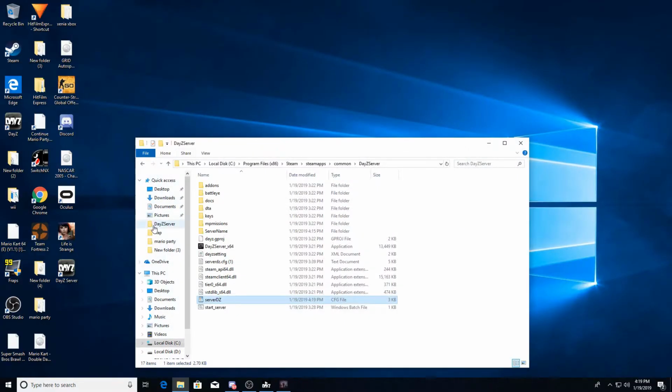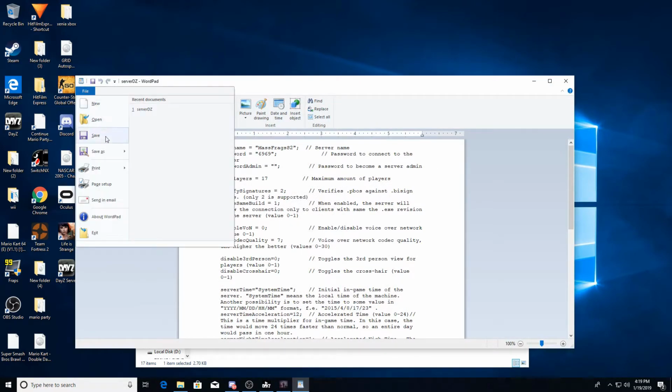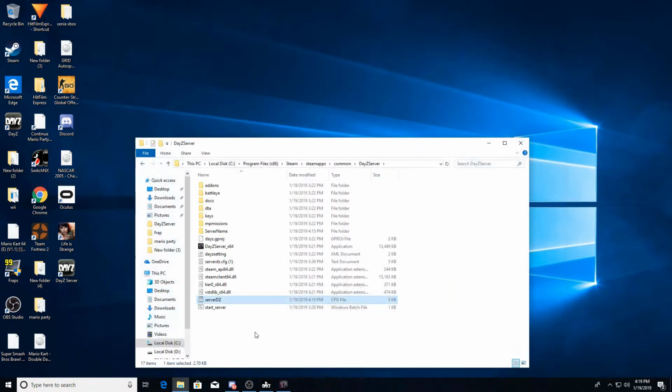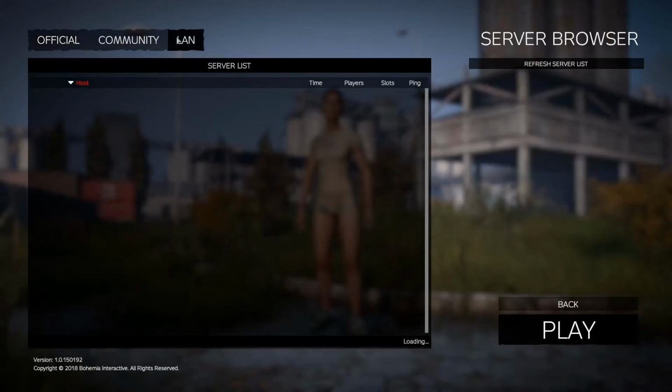So as you can see, that's done. I saved that. I pressed Control S, but you can alternatively file, save, just to make sure. And you're just going to launch your server again. Once you do this, you've effectively created your own server. It's ported forward, and you've made it your own. You've customized it a little bit. I'll show you guys in later videos how you can do things like change around stamina.